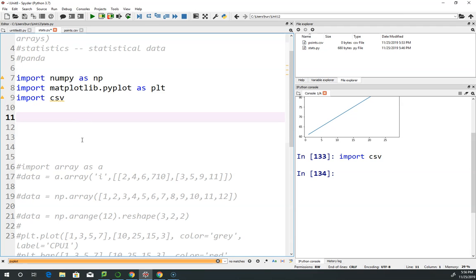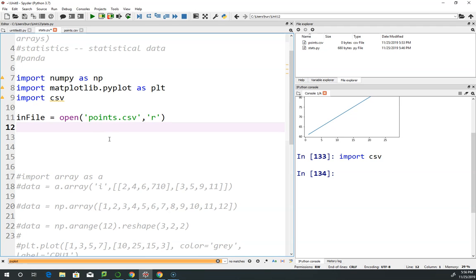So normally when we open files, if you remember before, we used the open file and then we read it as a text file. That's good too, but it's not as good because you have to strip some data, remove the \n, the line feed, and so forth, right? So normally we did like we have an infile, we did it before, is equal to open the file called points.csv, and then we open for reading, something like that.